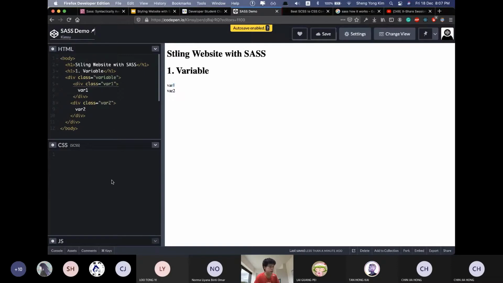Okay, now I'll start styling in SCSS. For var1, we want a width of 500 pixels and a height of 500 pixels.